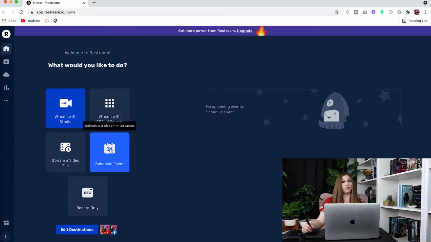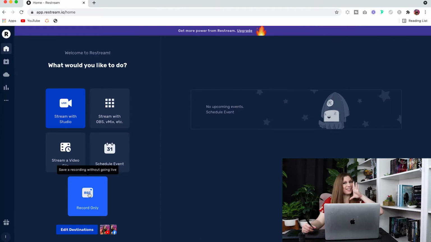And you can schedule your event, which is going to make all the difference for your marketing, because you can then send out the direct link to people to come and join you, so they already know when you're going live, where you're going live, all the good details, but you've got that direct link to it. And you can record offline, so this is done inside of their studio, so you can access that video file without having to stream to the public, so that you can repurpose it later on or test things out.